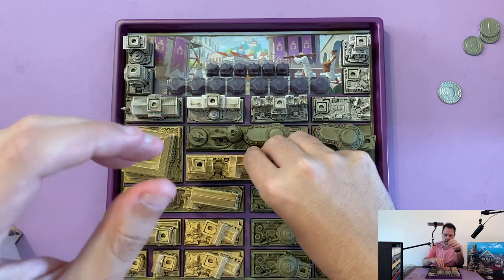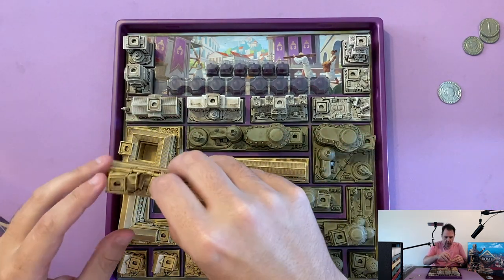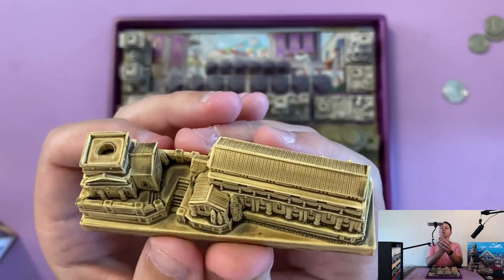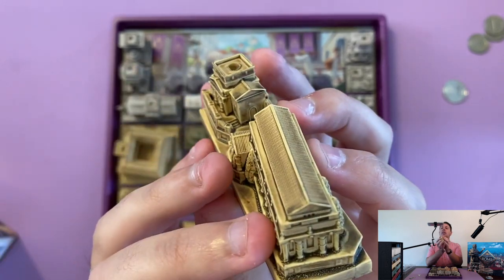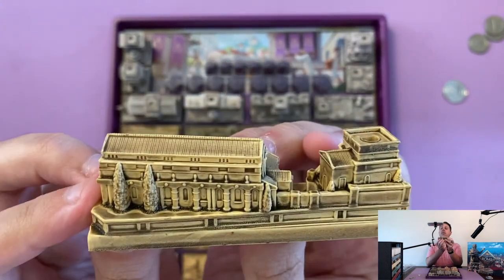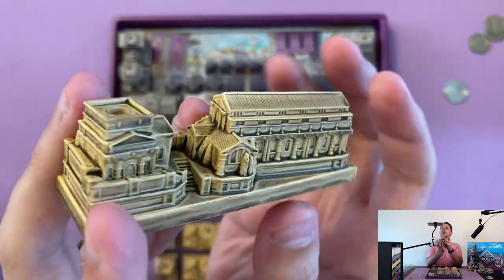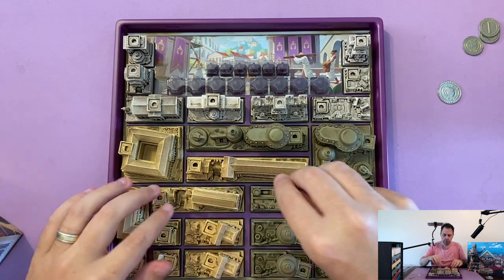Oh my goodness. Okay. So we've had a look at those. Let's have a look at some of these other ones down here. This is not a Grand Insula. This is just an Insula, and it's a smaller version. So this one's only three squares large. And you can see here they've got all the details and everything else there as well. More trees and things. The buildings are fabulous. And again, each player has the same set of buildings.